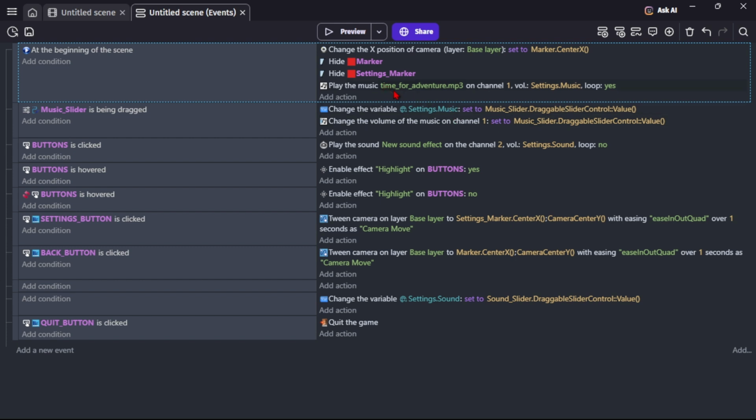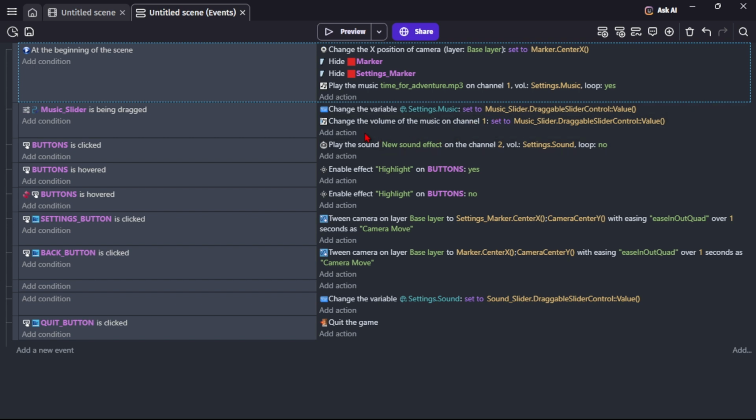The music and the sound have to be on different channels because they don't play together. You need to be able to play them differently, so we have to put them on different channels, and we also need to be able to change the volume on different channels.